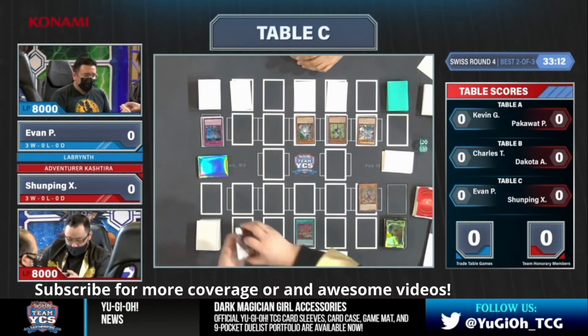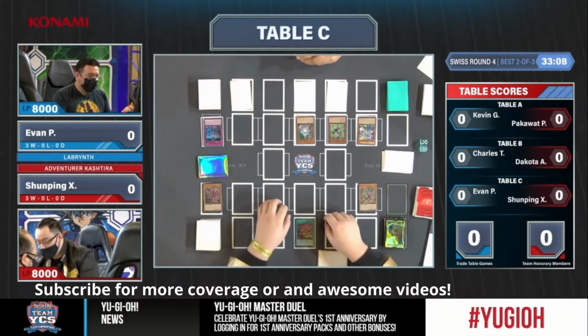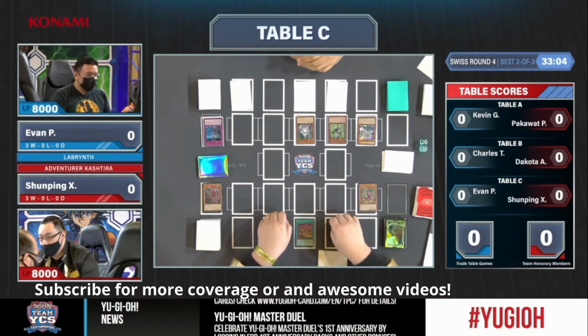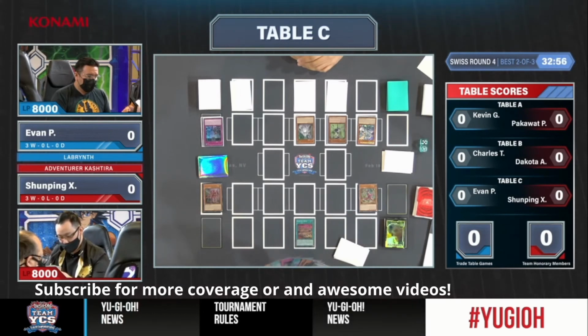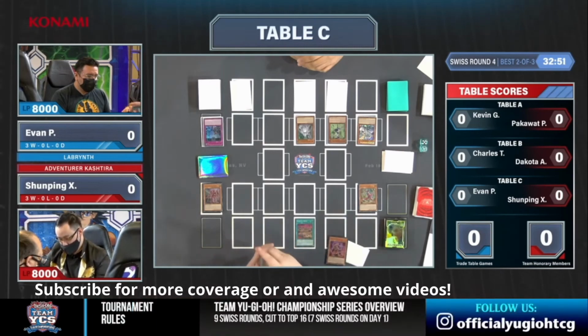Yep, does. And if I activate a spell or effect, you can banish cards from where? Your graveyard. From my graveyard. Okay. Anything on summon? Nothing on summon. Further search? All right, so Fenrir's effect is going to activate and resolve, so Shuping is going to be able to add a Kashtira monster from the deck to the hand. Gets Rise Heart, makes sense.